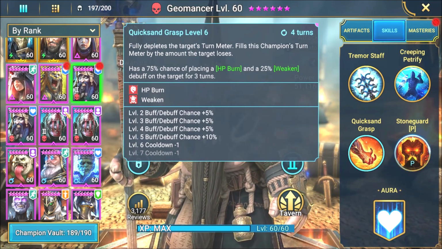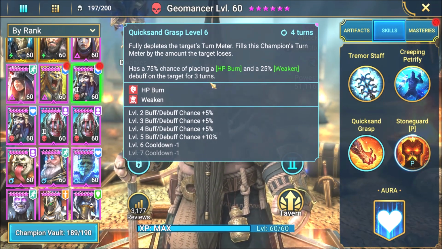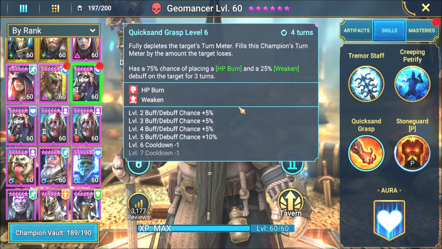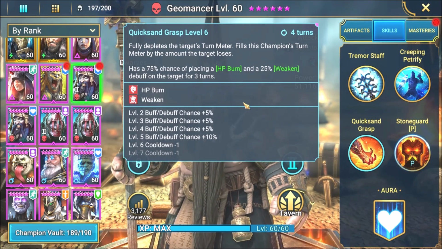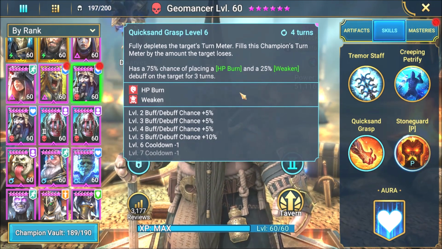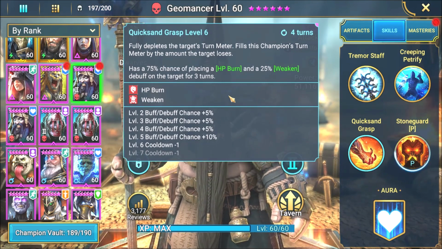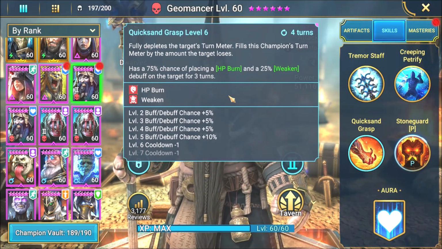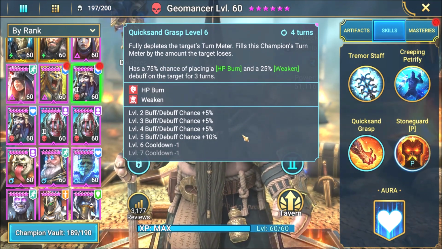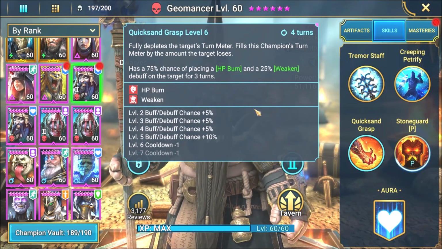So every 3 turns it'll be constant, and as you can see, he places the HP burn and a 25% weaken for 3 turns. So we're going to place this at the start of every AoE 1. I'm using him as a DPS champion. That way I don't have to worry about any affinities as far as Geo is concerned. I can run Geo and Ninja as a DPS, or I could run another DPS with Geo, and then I can pick my stun targets based on what affinity clan boss I'm facing and not have to change out Geo's gear. Since I have 2 of them, it's a lot easier for me that way.